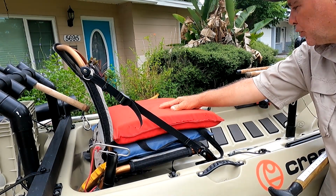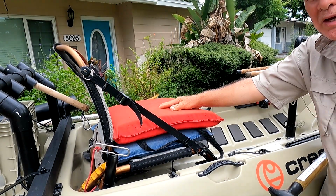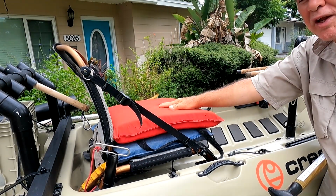And it's easier to pull yourself up when you're standing up, which I do a lot on this boat, because I have this pontoon system that allows me to sit up higher, and it's not going to affect the stability of this boat.